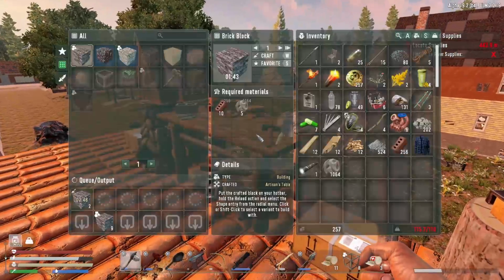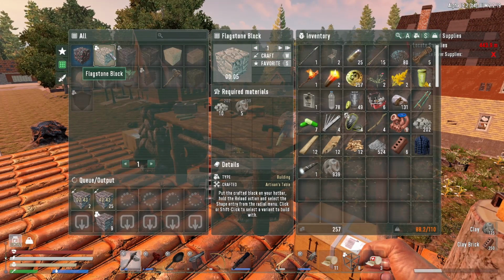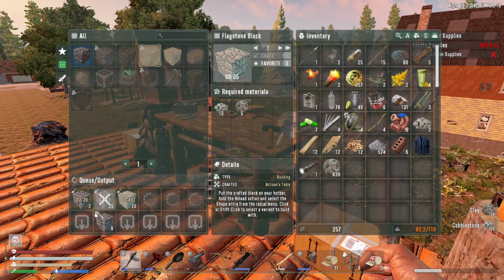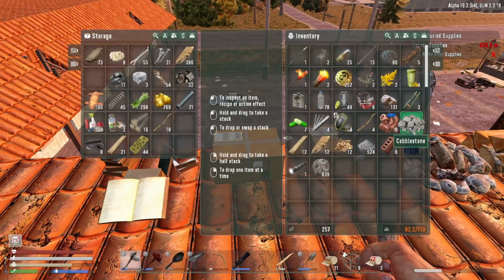And then now I'm going to queue up some more clay bricks. I'm going to queue up some more flagstone blocks. And that should give me enough to fill in what's left of the base and even potentially put up some walls, which would be kind of cool. So now I'm kind of putting this stuff back.